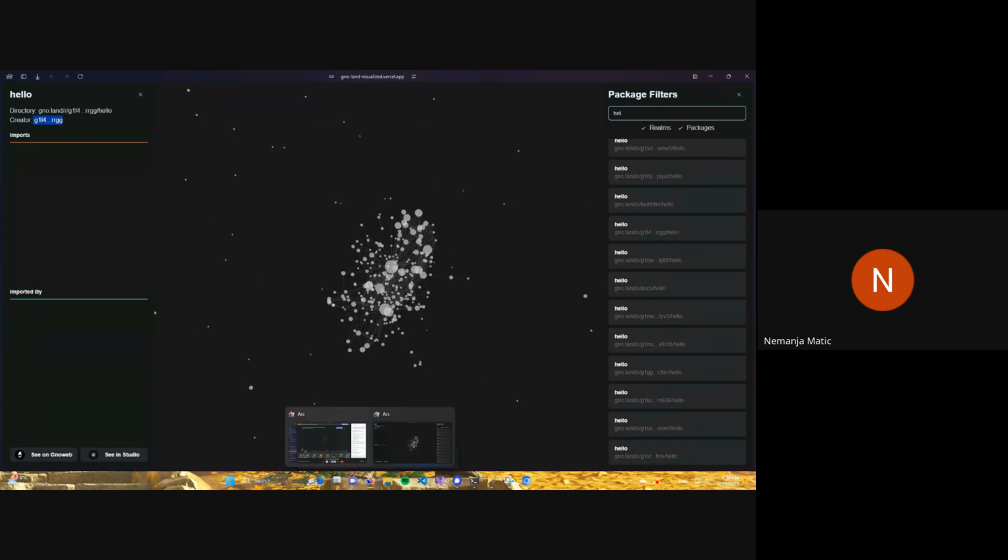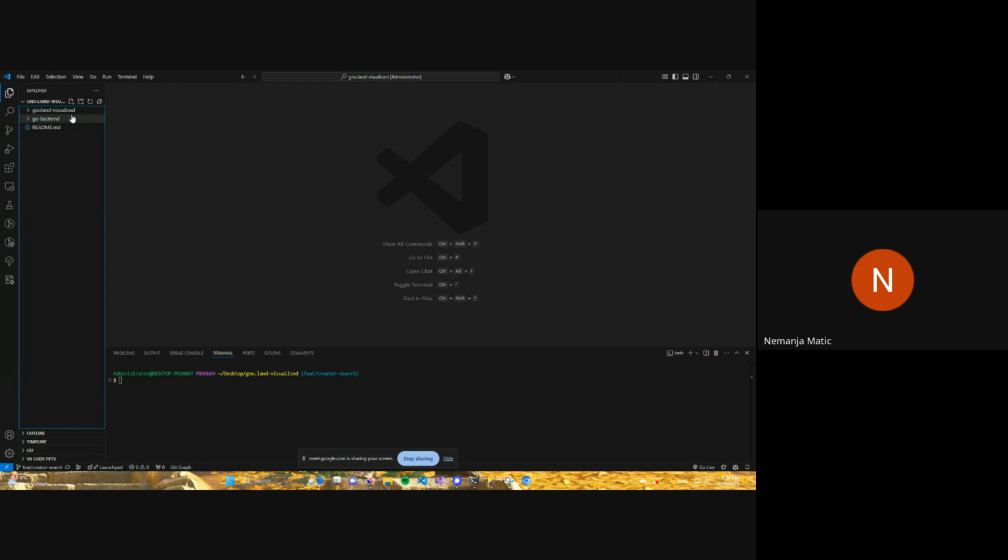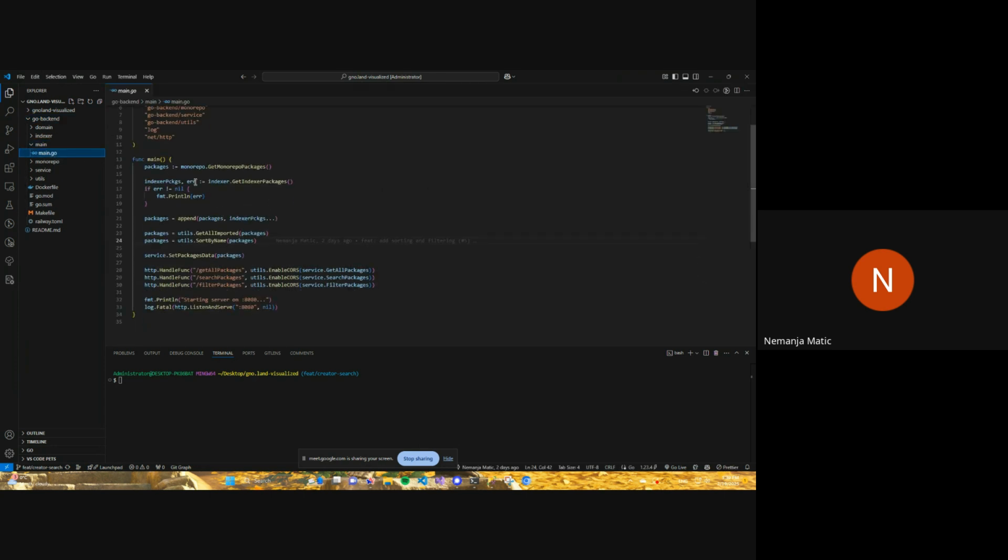Regarding the architecture, it's pretty simple. It's divided into a Golang backend, which gets firstly all the packages from the monorepo, then all from the indexer, combines them, refines the data to get all imports and sort them by name, and sets the REST API that my frontend calls.